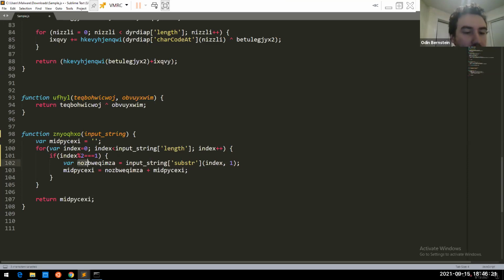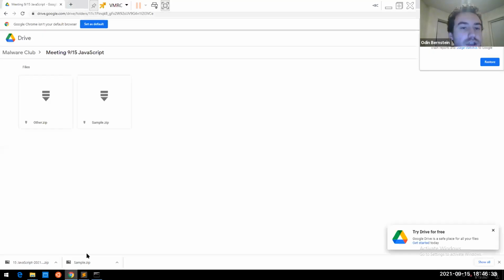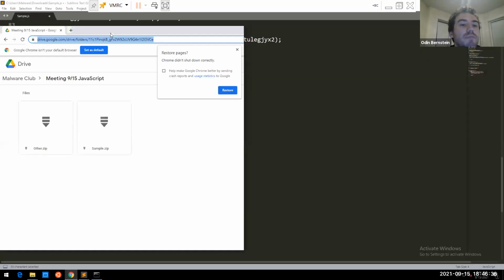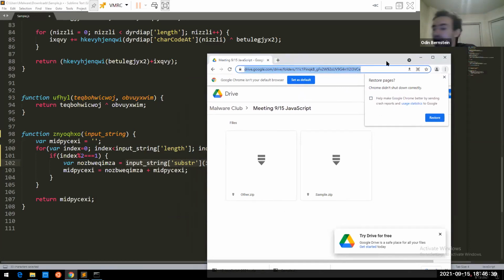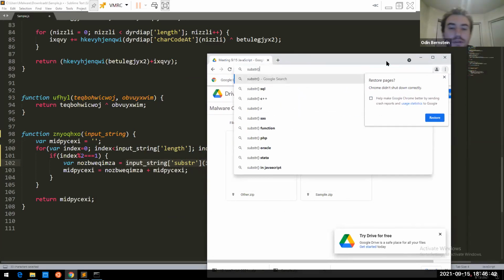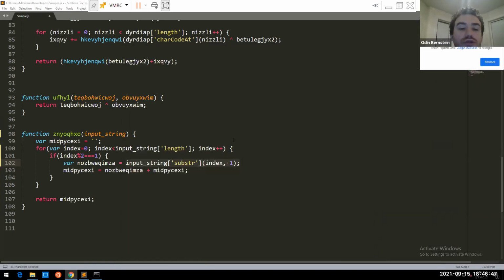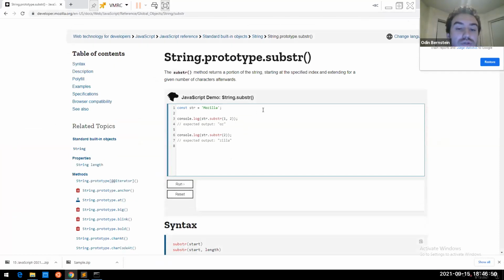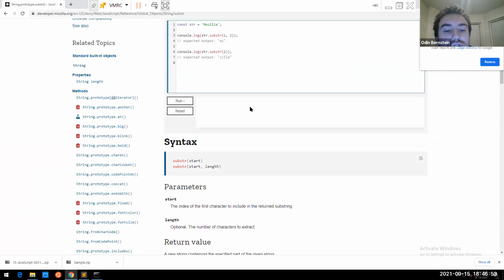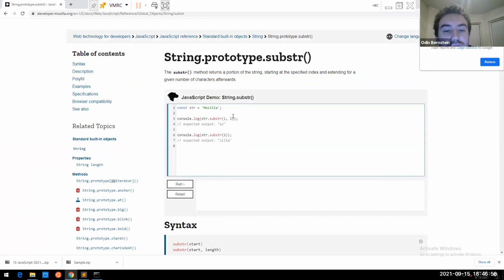Then you have a variable here, and then the input string substring. If you're not familiar with what substring does, a good thing that I like to do is look on the MSDN. That's the Microsoft Developer Network, and that will give you information about all the functions in JavaScript. So that's a good reference that I like to use when I'm not sure what a function does, or I need a refresher, and it also shows you the function and the expected parameters of that function. So you can see, the substring method returns a portion of a string.